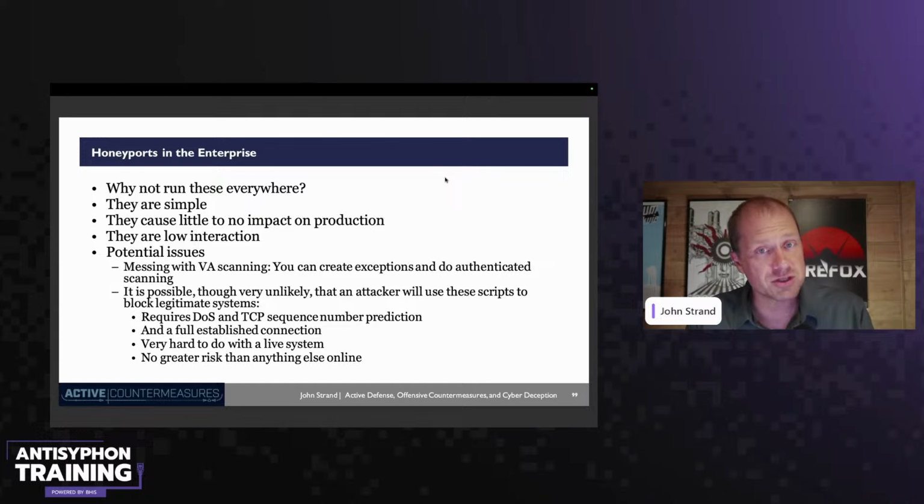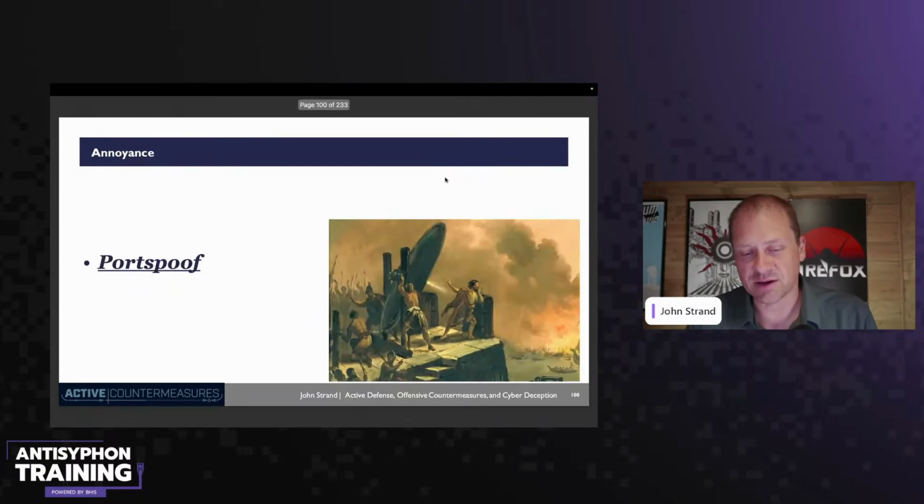There can be some other issues though. Looking at vulnerability scanners. If you're running vulnerability scanners, you're going to want to create an exclusion rule above this rule that allows the vulnerability scanners to run. Otherwise, your vulnerability scanners will turn up absolutely nothing in your environment. So you have to create rules that allow that vulnerability scanning through.